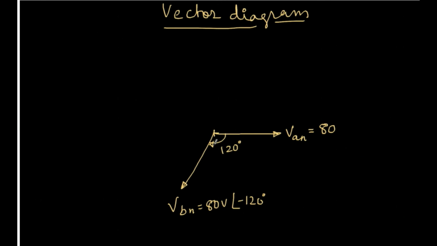Next, VCN. Again further 120 degrees, if I go back, then I'll get like this. VCN. The value is 80 volts and this is 120 degrees. And by definition, the total circle angle will be 360 degrees. So this will also be 120 degrees. Either you can consider it as minus 240 degrees or you can consider it as plus 120 degrees. Both are the same. Now let's add the currents. For currents, let me choose a different color.